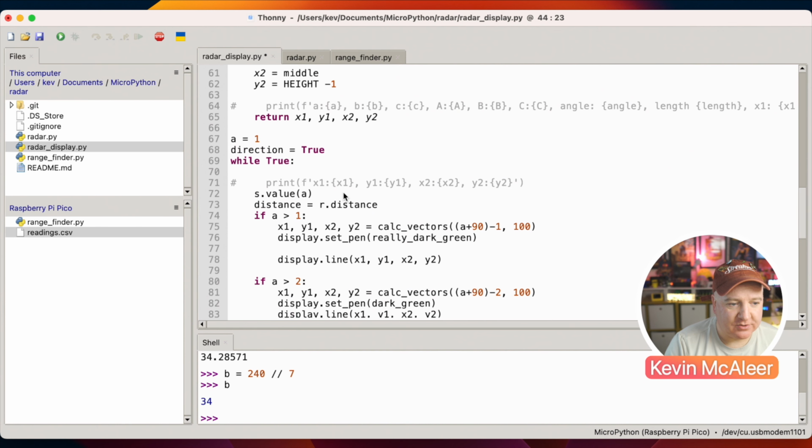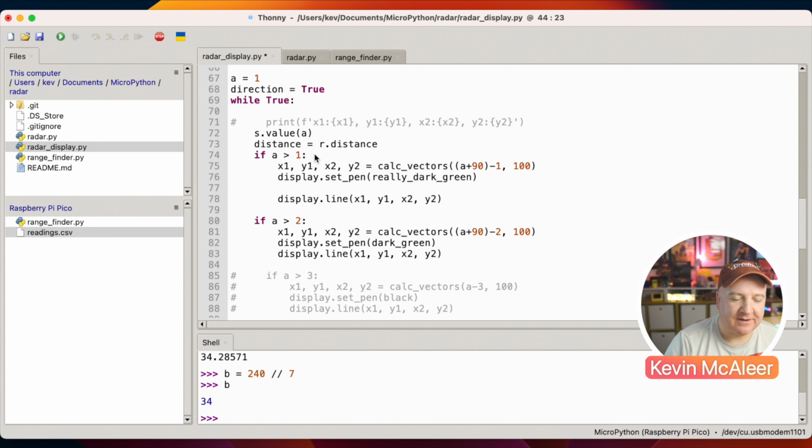And then we can do some stuff with our display. So we can say angle equals 1. The direction is true because I want it to sweep round and sweep back. I found that if I didn't sweep back nicely, the servo would just go zzz, all the way back to 0, and that would cause a spike on the Pico, and it would just reboot the Pico. So that's why I've got this direction thing, which is just, is it going forwards or is it going backwards? That's really all direction does. So we set our servo to whatever the current A value is. A is currently 1, so our servo should be set to 1 degree.